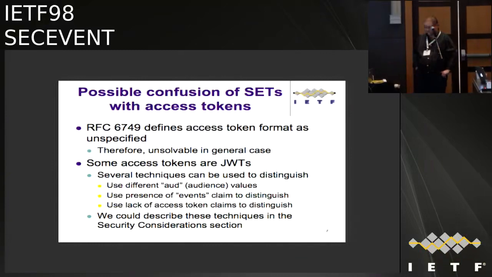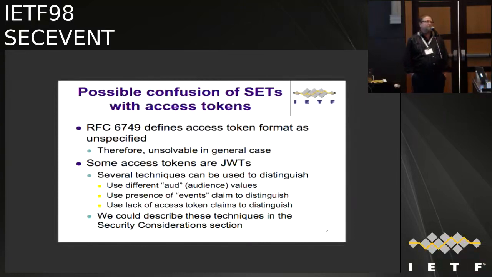Two comments. First, I want to echo, I like Torsten's idea of using a different issuer for SETs, even though it might be the same entity that issues tokens and SETs. Let me finish. I think it's a stronger mechanism than audience. I've seen too much code in the wild that ignores audience and ignores nonce. And I call that a soft differentiator. And a different issuer does cause problems, but maybe in a good way, because the transmitter and the receiver have to have agreement on who the audience is and who the issuer is. And it may be reasonable. We also have cases where the publisher or the transmitter of the event and the issuer are not necessarily the same, depending on how the event goes through the big system infrastructure. So that's another piece of the puzzle that could go on the list, is that if you can differentiate issuers, that might actually be the best one of them all, just from my reaction to it.